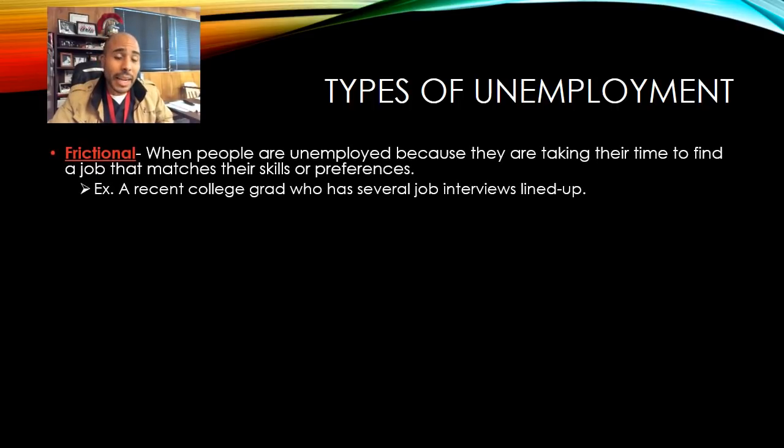All right, types of unemployment. Now, the good kind of unemployment is called frictional unemployment, because that's when people are unemployed, not because they can't find a job or because there's something wrong with their skills, but because they're taking their time to find a job that really matches their skills or matches their job preference. So when you graduate college, you'll probably have lots of job interviews to go to. Even if the first job wants to hire you right away, you're probably going to turn down that job offer because you've got more interviews lined up. So when people feel confident about the economy, when the economy's strong and there's lots of options out there, people aren't just going to settle for any job. They're going to find the job that best matches their skills.